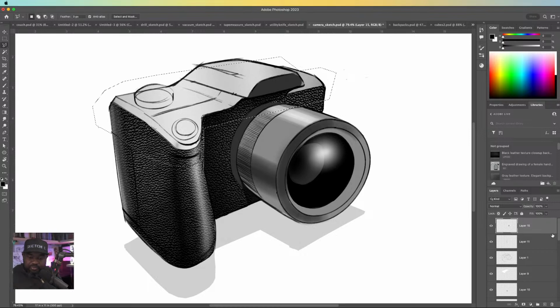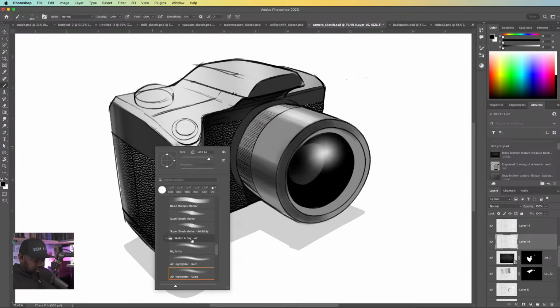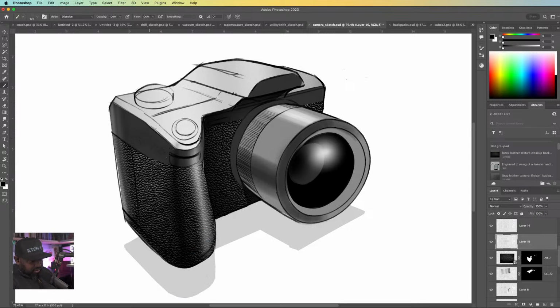Okay, cool. So let's go back to our layer here, and I'm just going to fill this in with black. That's just going to add to the mask. So now I have a little bit more separation. And just like we did with the drill, we can add a little bit of spatter to the rest of this to texture it, but maintain it being a little bit different.